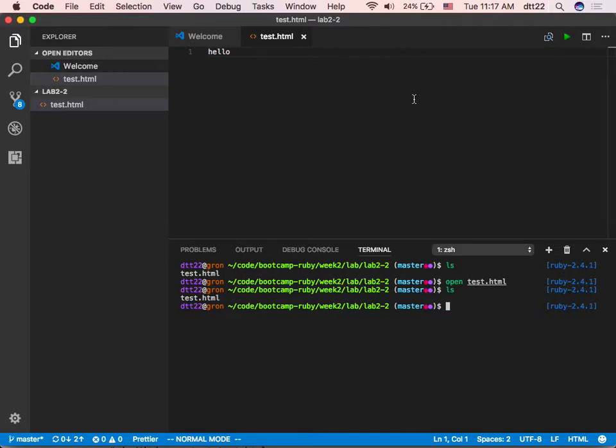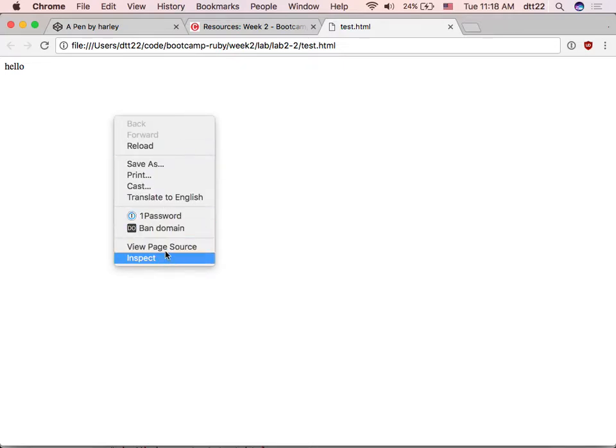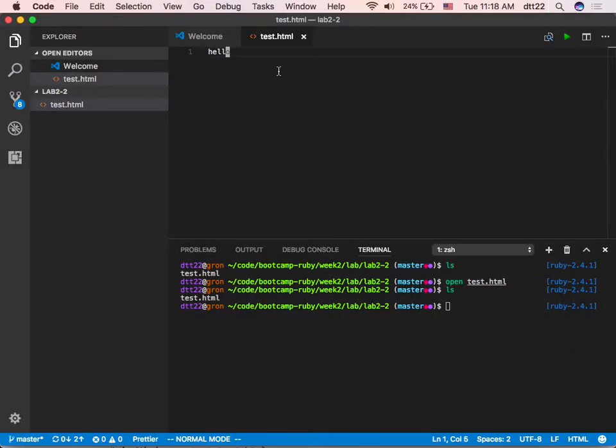So in here so far we have a raw text file, and the browser can display it just fine, but it just doesn't know how to make it look pretty. It's just all text, just like a terminal. One trick that you have learned is you can do view page source, and when you click on this, it is the source of the file, and it's exactly what you typed in here. Now we know better than that.